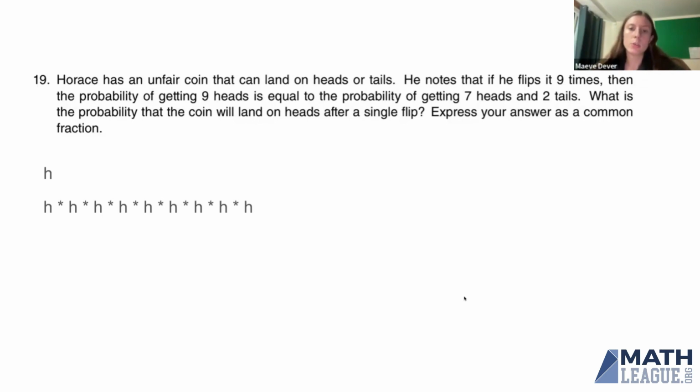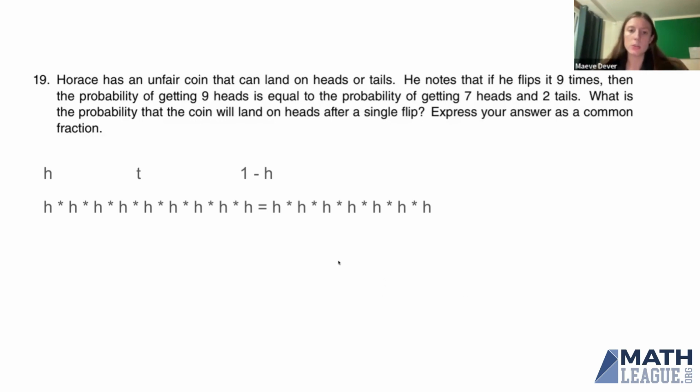We know that that's equal to the probability of getting 7 heads and 2 tails. What's the probability of getting tails? Should we call it t for tails? Let's not call it t for tails. Let's instead say 1 minus h, because we know his coin is going to land on either heads or tails, meaning if it doesn't land on heads, then it must land on tails. Or in other words, if we add the probabilities of getting heads and tails, we get 1, because it is certain when we flip this coin that it will land on either heads or tails.